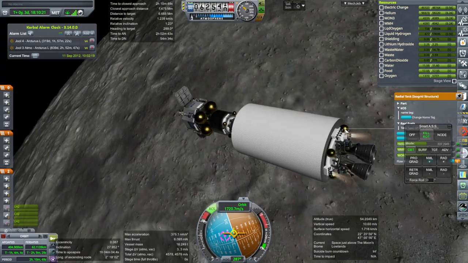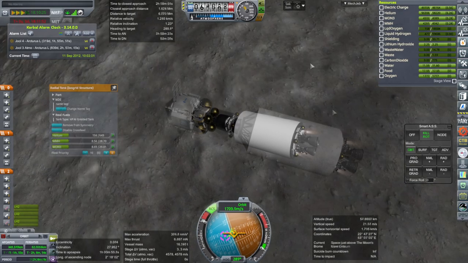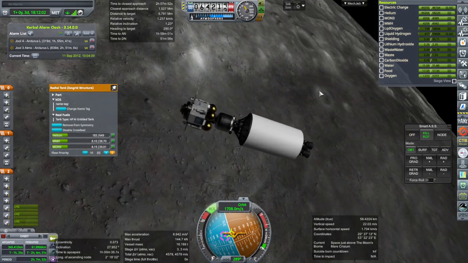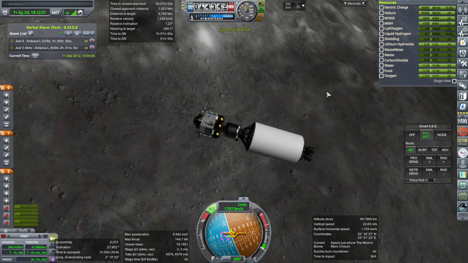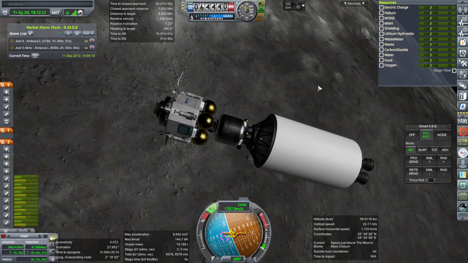We'll use some of the RCS right now, but we also might want to deorbit it. Okay, that's probably good enough. Oops, not have the throttle up. Could be dangerous. We're about to... well, we're not about to lose comms. We'll lose comms eventually. Alright, separation.